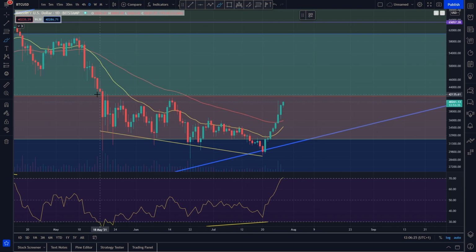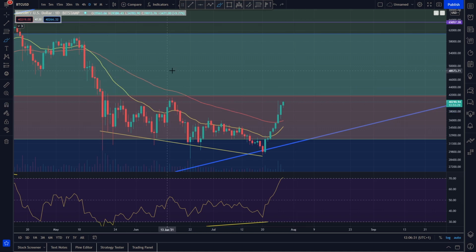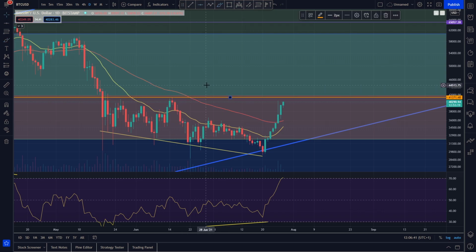And you can see, Bitcoin looks as though it wants to break out, doesn't it? It's in this area here where it looks as though the breakout might be coming pretty soon. And if that's the case, we could potentially be looking at some very nice upside for Bitcoin if it does break out of this range. As we said, there is a resistance here at around 41,300. If we do break through that, we could be looking at a very nice bit of upside for Polygon.